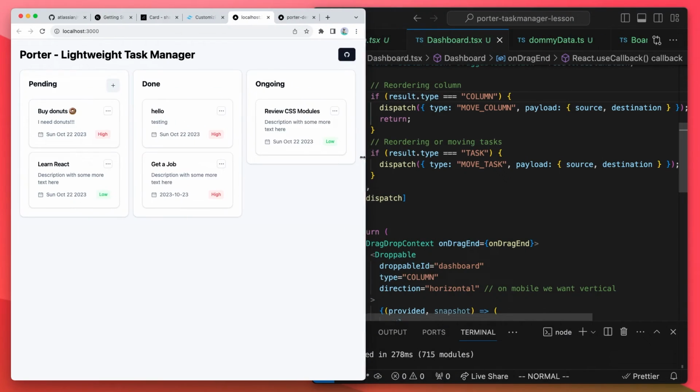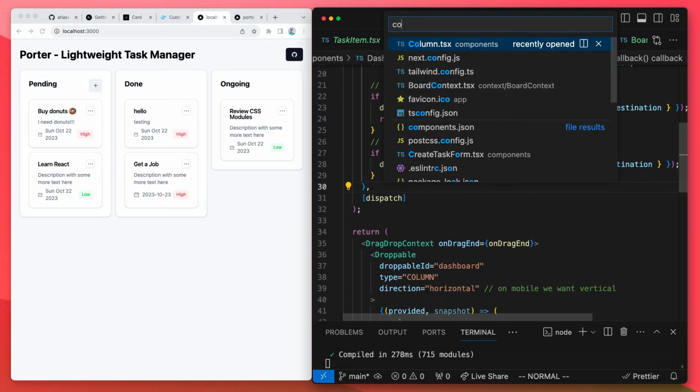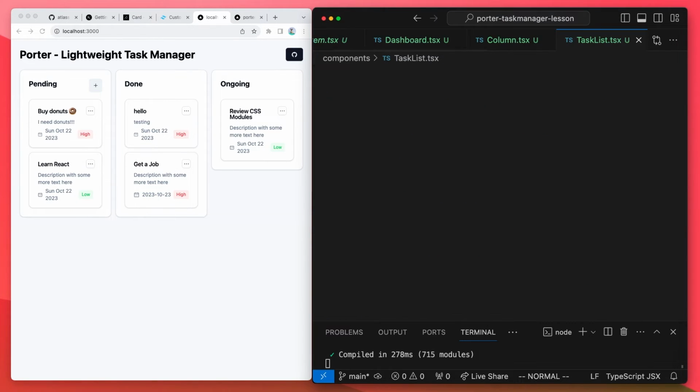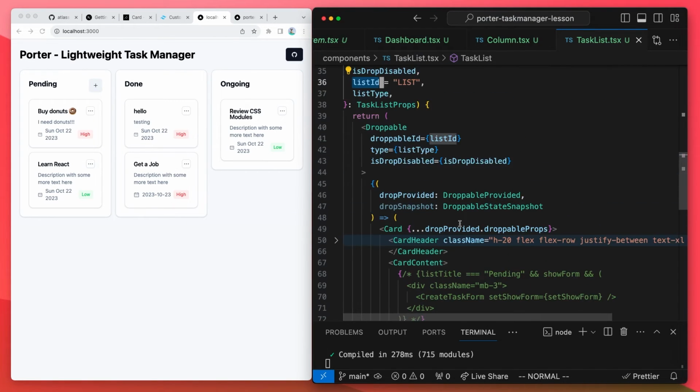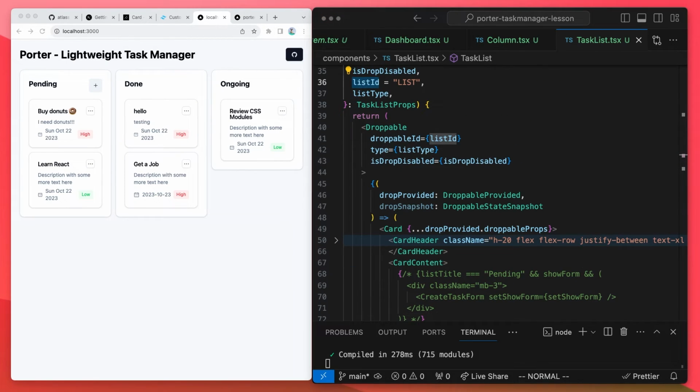Perfect. Now let's go back, guys, to the column, I believe. No, it's going to be task list. So the task list is going to be handling the state of whenever the user is trying to create a new task, right? So if I go to the task list, I want to start by creating some state.